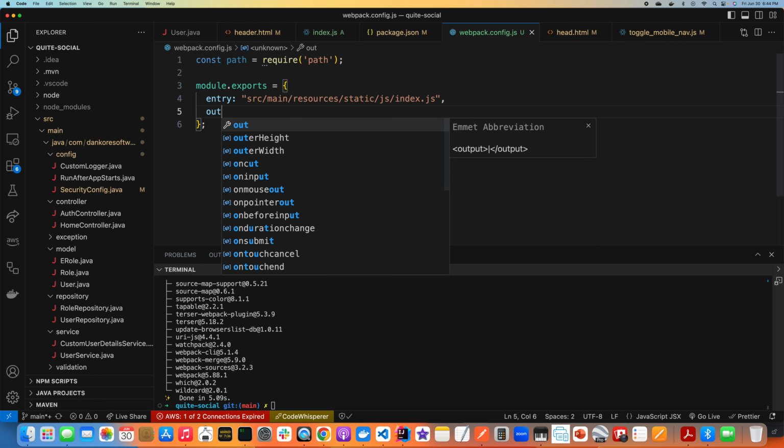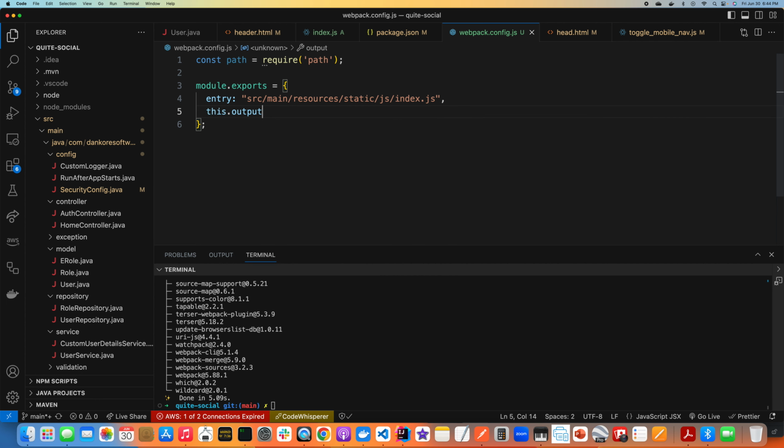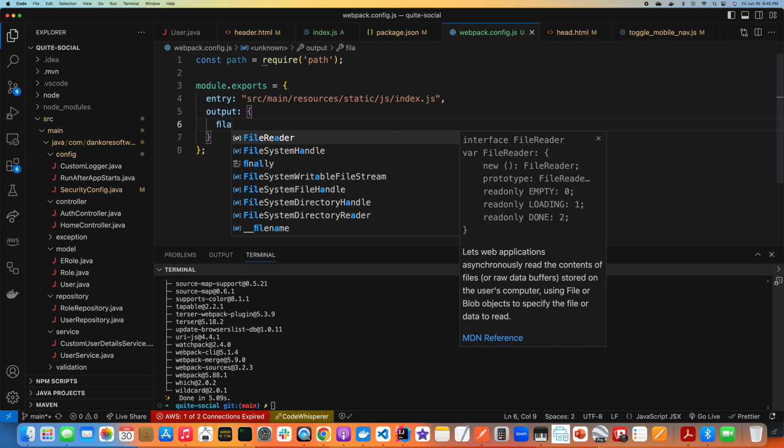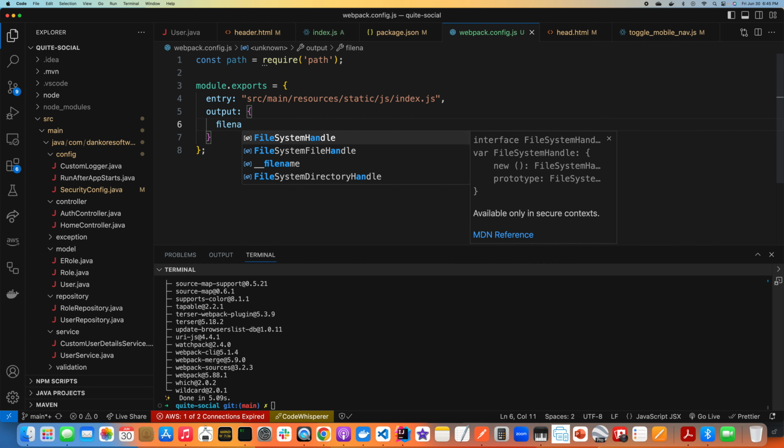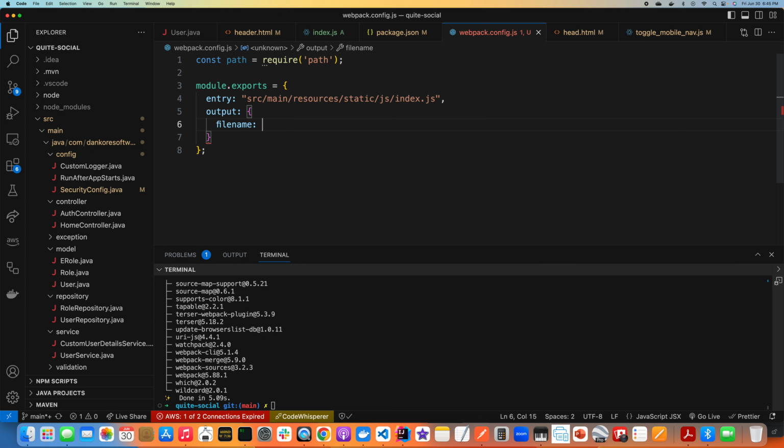And then output. The output property is an object. It holds an object, and that object has a filename. As is clearly said, this is the output.